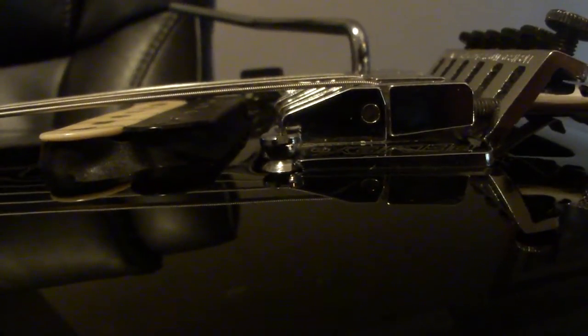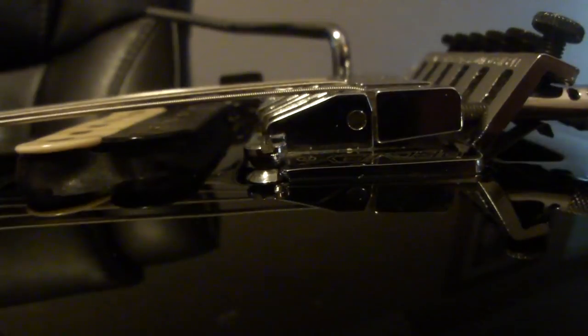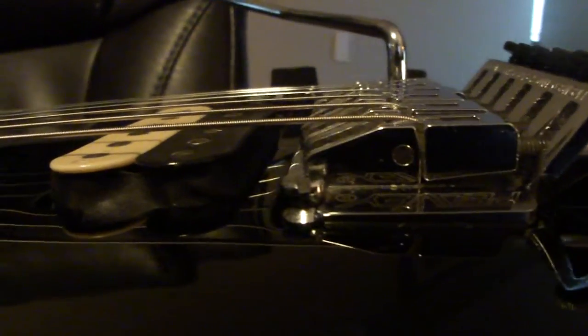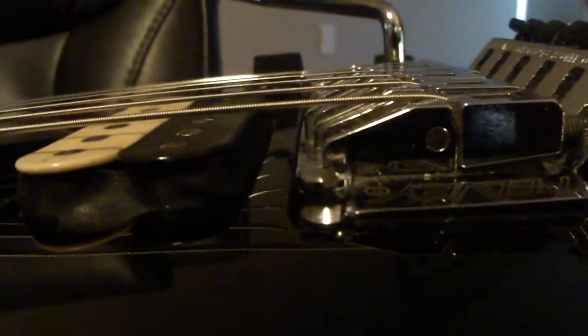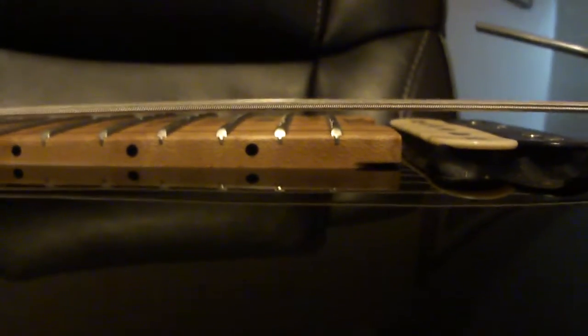This is the angle of the bridge as I have it at right now. It's hard to see because of the arch top, but in my opinion that's relatively parallel, and for some reason it's not coming back up properly. I'm not sure. I've heard some people say that their bridge is angled down a little bit like this, and the way I see it is, as soon as I start to crank these back to put the bridge even like this, getting really high action right here.